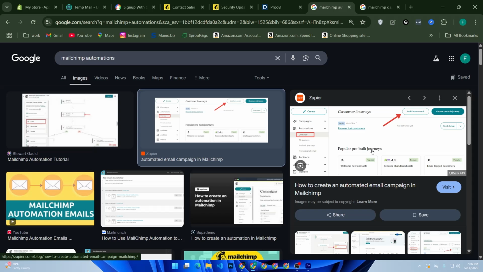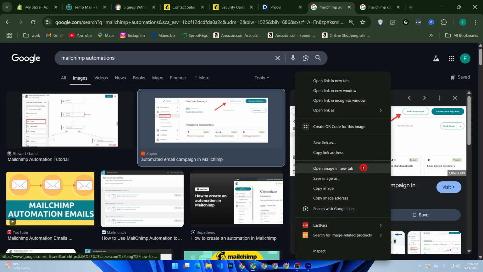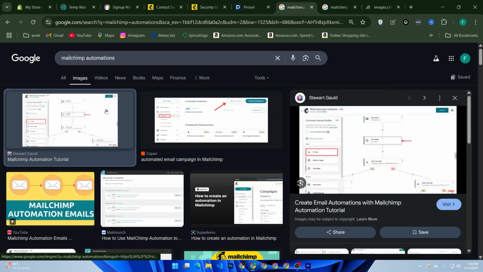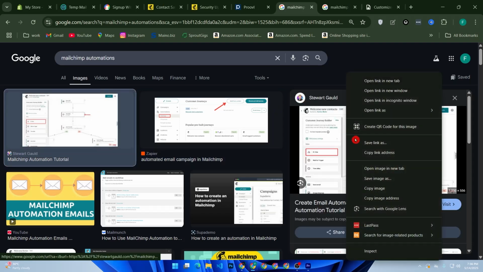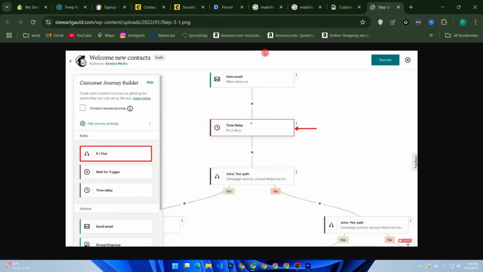Drag an email step after the trigger, with a title like welcome to your brand, name. Write a warm intro, include what they will get, discount, newsletter, etc. And add a delay with 1 day.